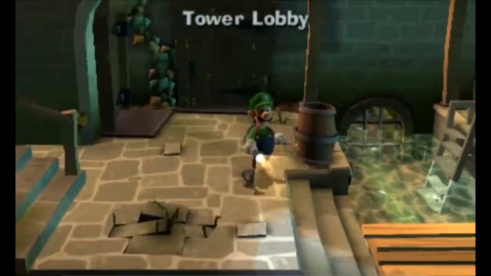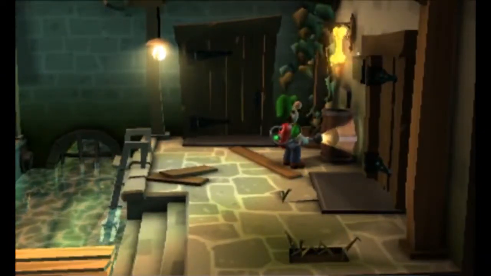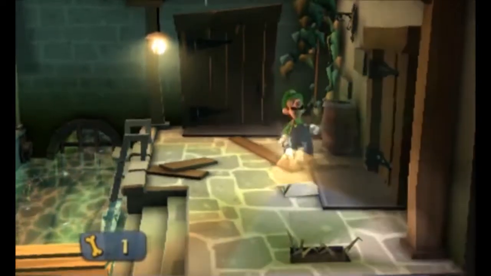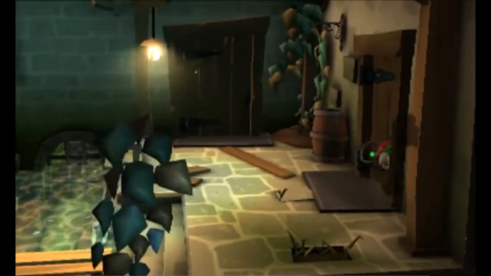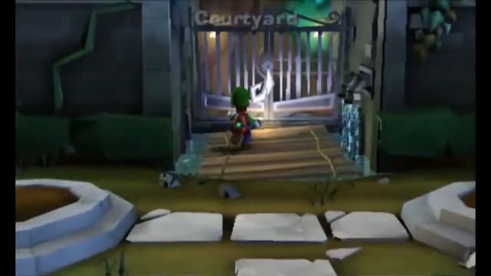Okay, now let's make our way towards that hollow tree. After we check this and get ourselves another gold bone. Anyway, walk up to this gate and press X and a cutscene will happen.